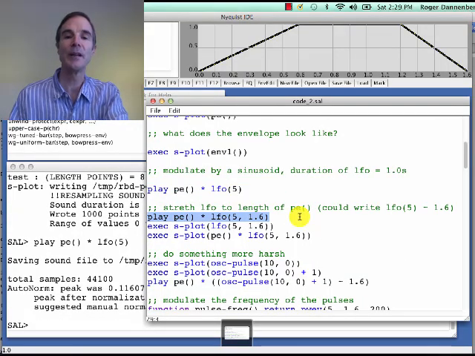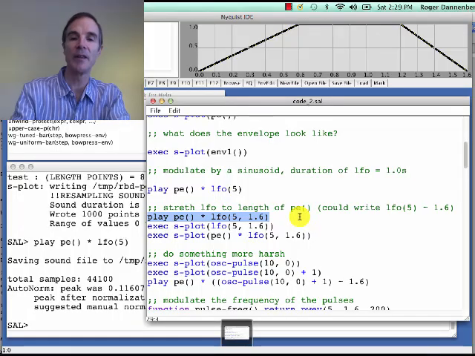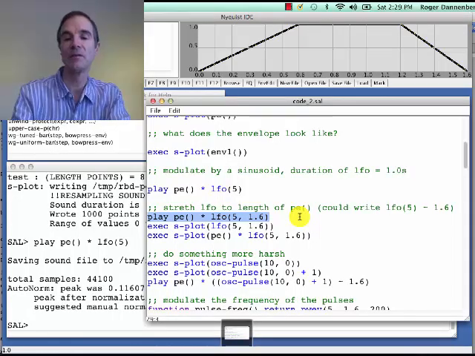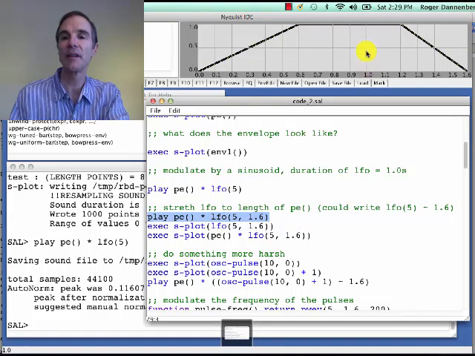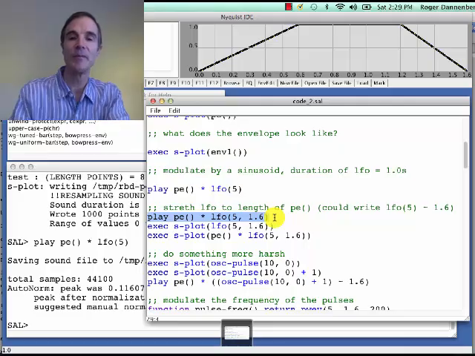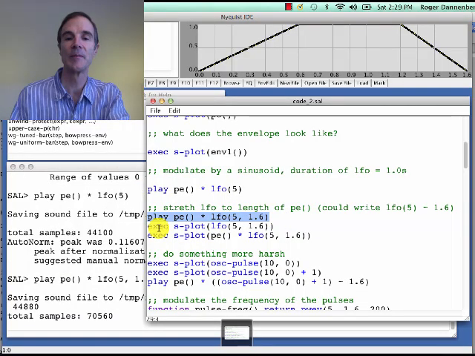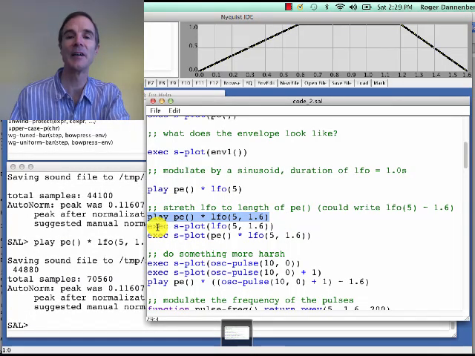Now we can change the length of the LFO. That was an LFO of default length 1, which cut things off here in the envelope. We didn't hear the whole thing. So we'll add the second parameter 1.6 to the LFO to get the full sound. Now you get to hear it fade out.